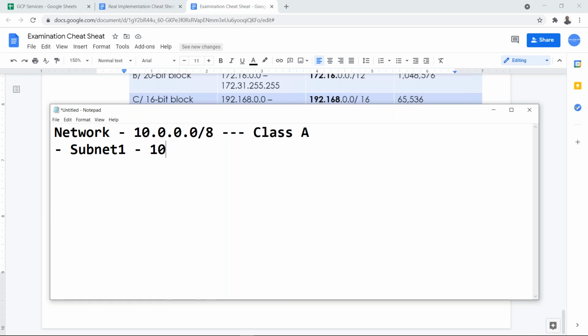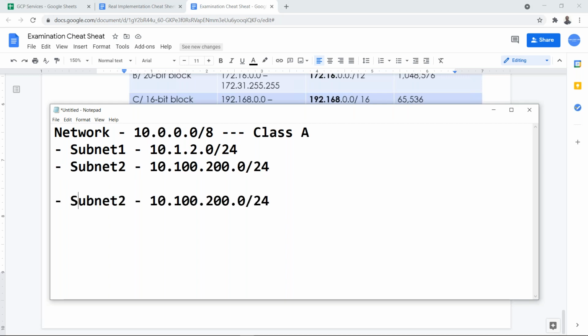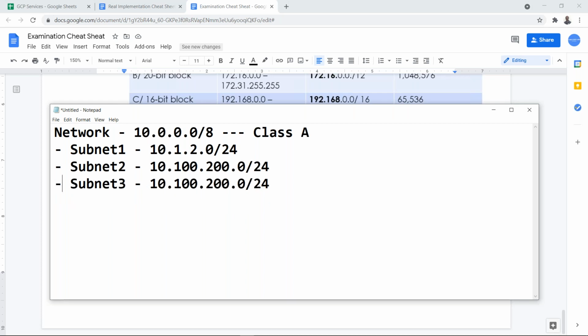So you can have a subnetwork like this, and a second subnetwork like this. You cannot have a network which is not part of this range. Not possible. This is not at all possible in on-prem.